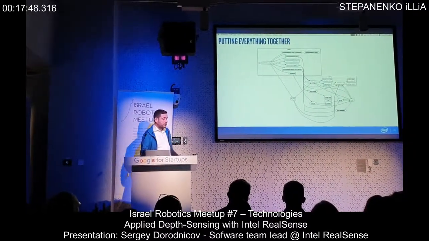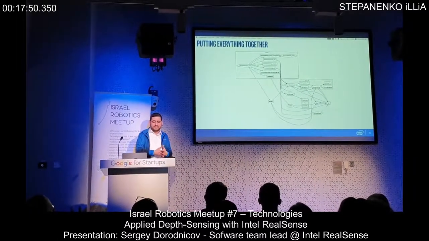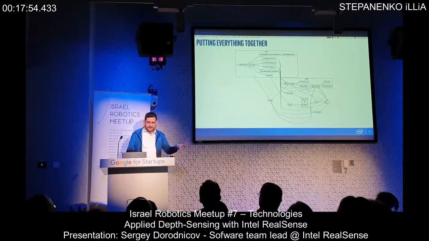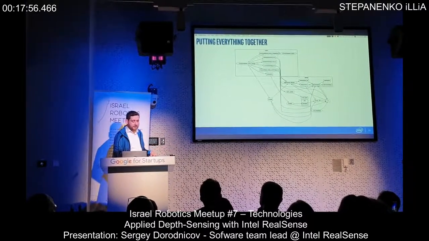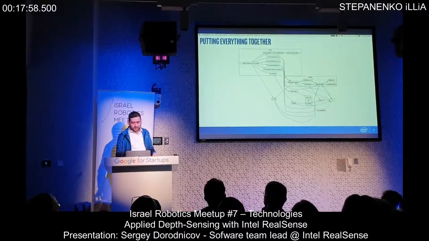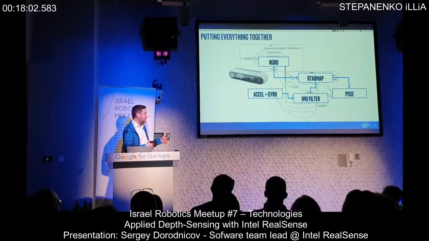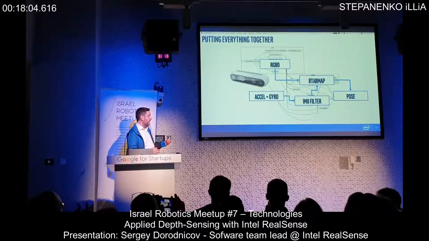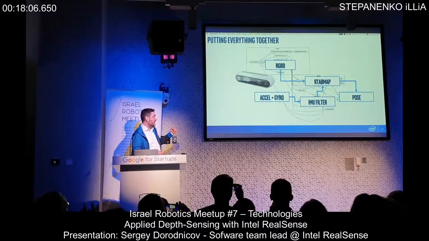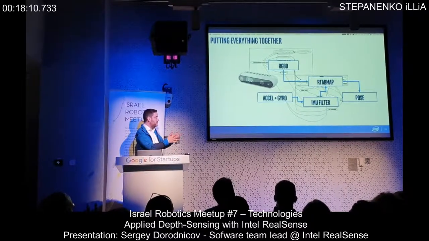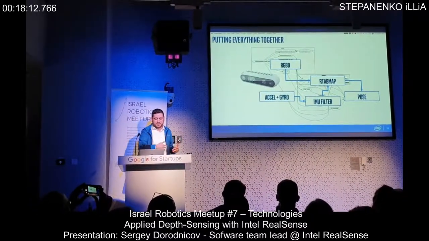So in order to combine and have all this running in ROS, this is pretty much the detailed structure of nodes and topics that you would need. And if we simplify, you can look at it like this. We talked about the depth camera. We talked about the IMU data going into the IMU filter, both feeding into RTABMAP and producing a pose in the map.